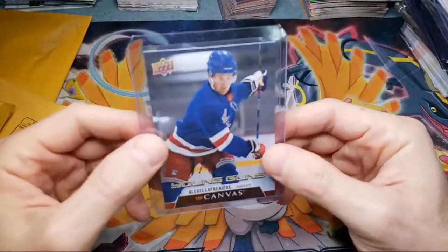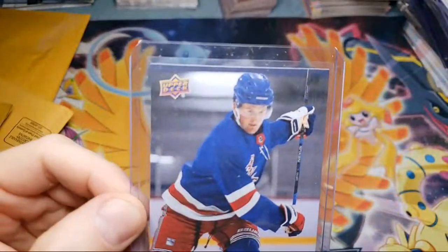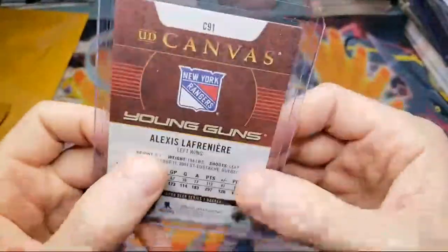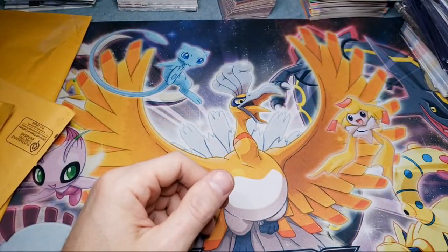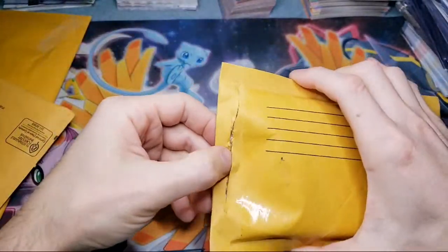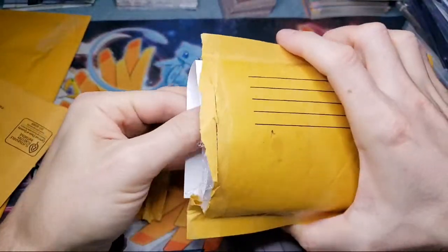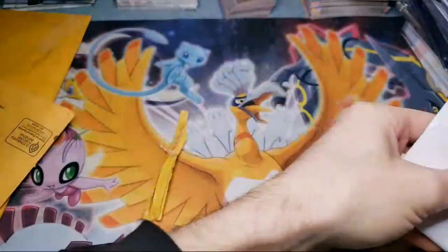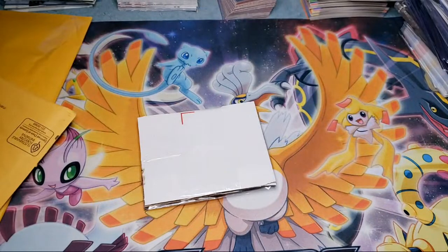We got all three Lafreniere canvases that showed up today. The biggest thing is the corners and edges on these, and then the bottom with that red area. They're all looking pretty nice — hopefully we get some tens on those, that's going to be big money. My plan is to get them graded, flip them, and then start buying more stuff for express grading so I can send cards in and get them back a month later instead of waiting ten months — get my money working for me a lot quicker.